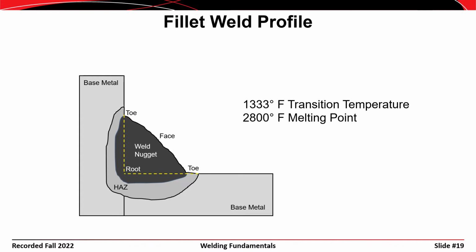So some other terms here, you have the weld nugget, the root of the weld, which is down in this region here. You have the face of the weld, and you can see this would be the throat of the weld. And I think I have that defined on another slide, and it's certainly defined in the presentation on welded connection fundamentals, where we talk about the design strength of welds as opposed to welding processes.